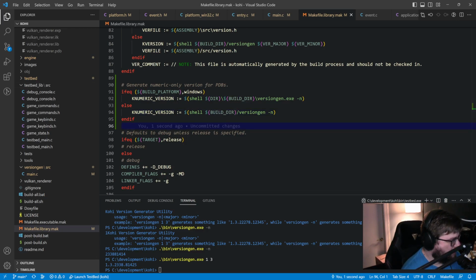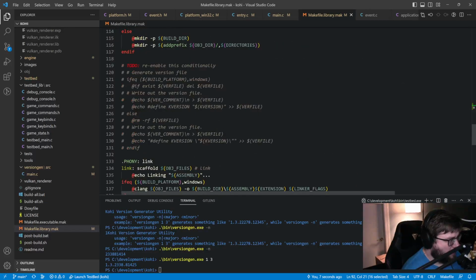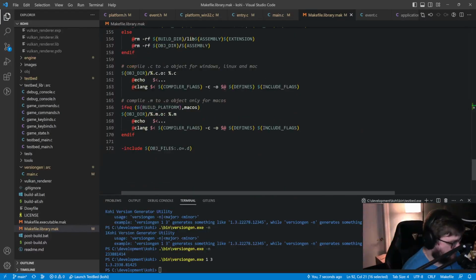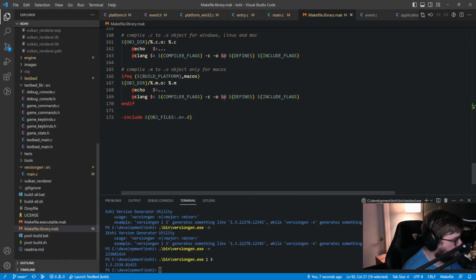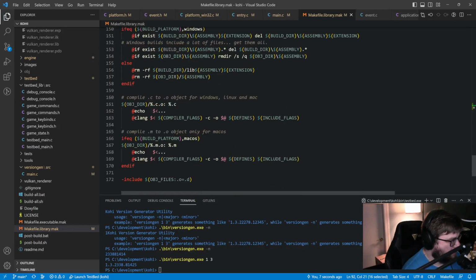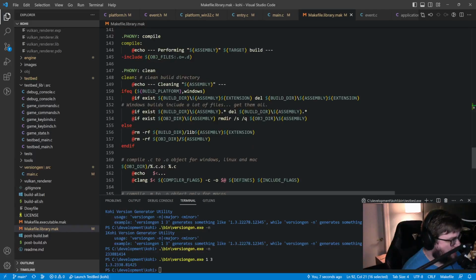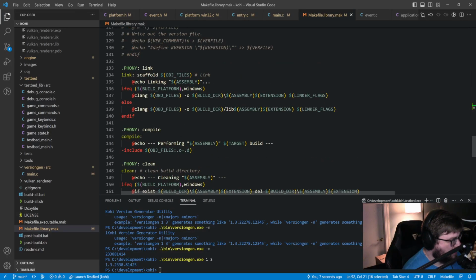And then what we're going to need to do is we are going to have to use a... where is it? So in our linking, here we go. We're going to have to use a custom linker option.